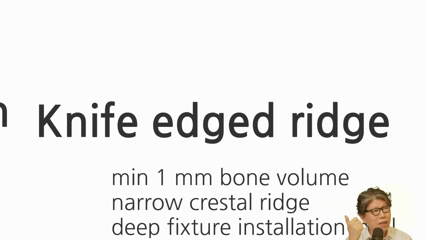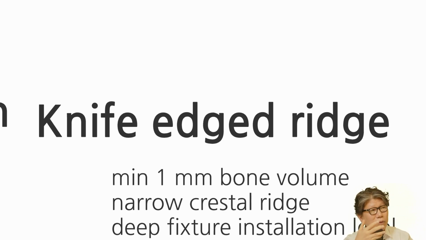Knife edge is the opposite. Having a wide upper part is a bit difficult, so Astra Style's tapered straight type almost doesn't work. And you have to place it at least 1 millimeter downwards so that the crestal bone doesn't get resorbed. So in the end, you have no choice but to implant it deeply. In our case, like slock, even if you implant deeply, there is a post height. There are various abutment post heights, right?